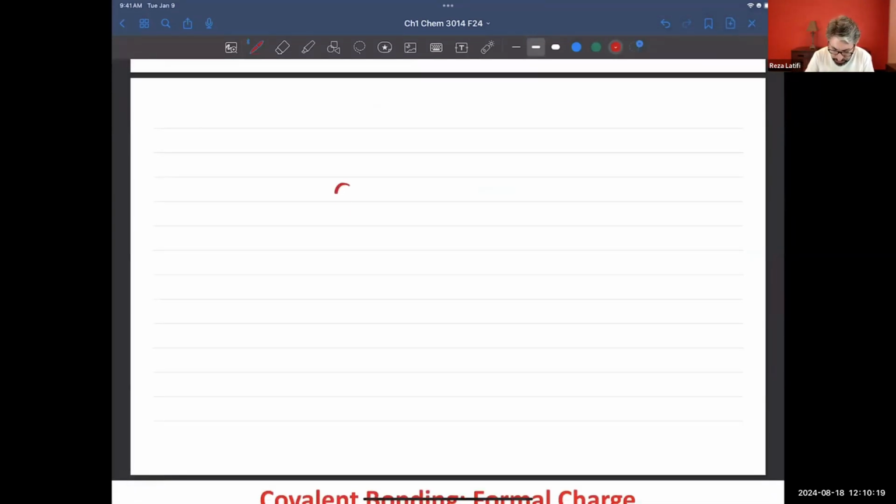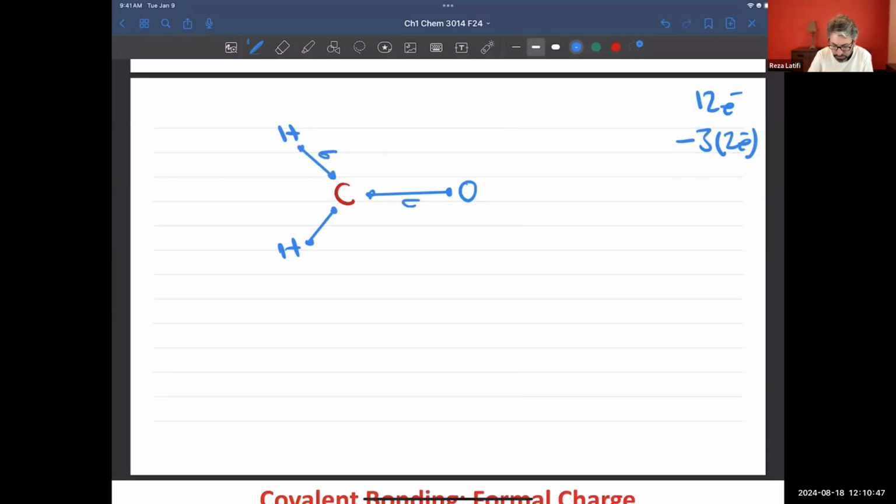Here is carbon, and we have 2 hydrogens. So I'm going to put the 2 hydrogens there, and I do have 1 oxygen. Totally, I have 12 electrons. What do I do with them? I'm going to build sigma bonds, and you need 3 sigma bonds. So I'm going to say I made 3 sigma bonds, and for each sigma bond, I use 2 electrons. Those are the 2 electrons I'm talking about. Okay, so now we are at plus 6. What do we do with them? We give them to the most electronegative element, in this case oxygen, until we make it octet. Okay, so before I add the electrons, I'm going to simply draw a circle around each element.